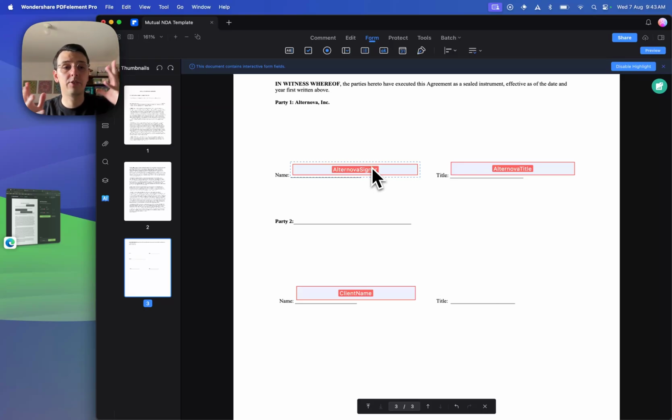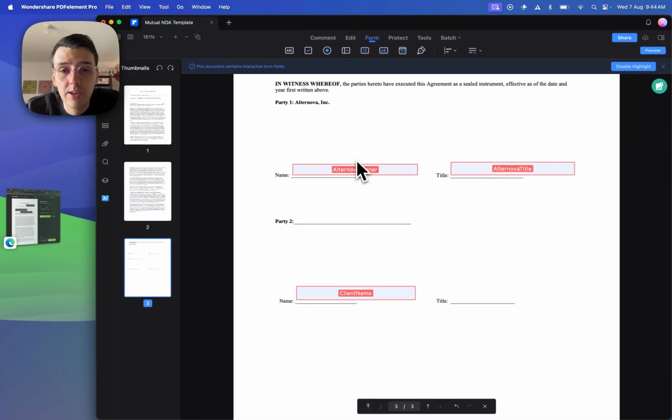So you have to distinguish between the difference of what is a form field and what is a field that needs to be filled up at the time of signature. Whatever you have to sign at the time of signature cannot be passed via the API, but whatever can be filled up from another system that is unrelated to what the signature person has to put in, you can pass through the API.